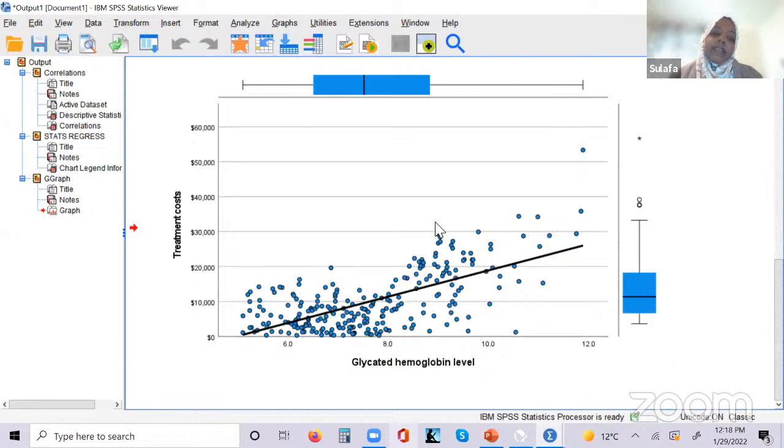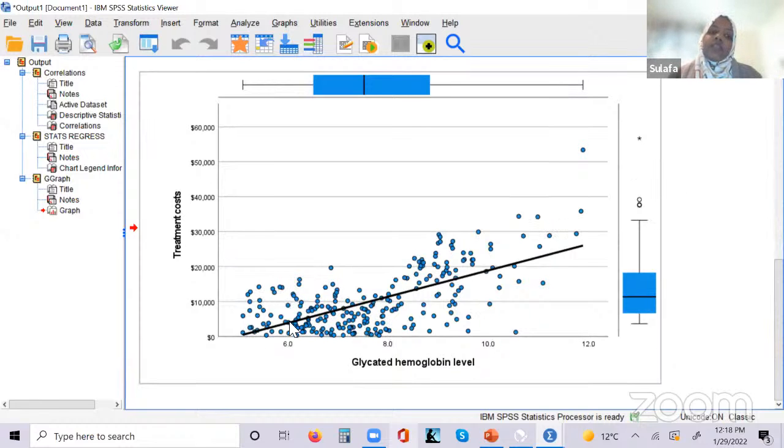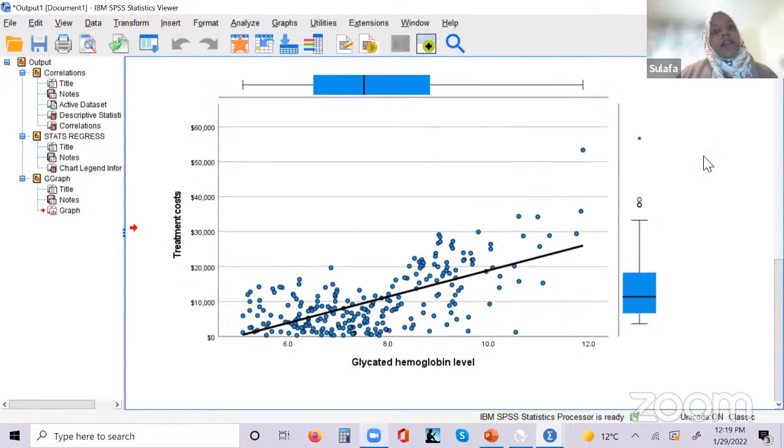So this graph is actually not very linear. You can see it is scattered and not normally distributed around the best fit. As I told you, it is just a rough sample to show you how we can do that, so it is not a good fit around the best fit. Okay, so this is the first part, and I can also show you an example of a linear regression model.